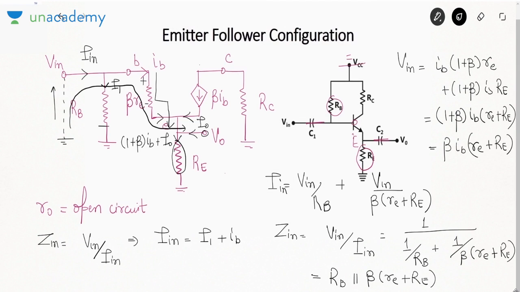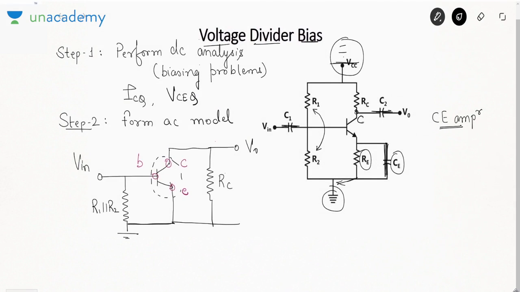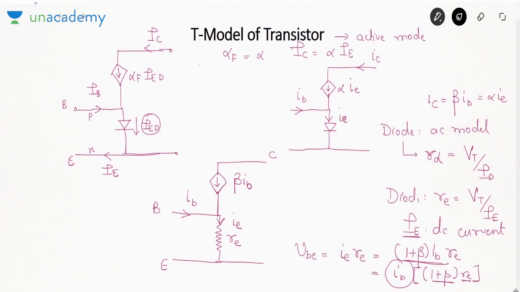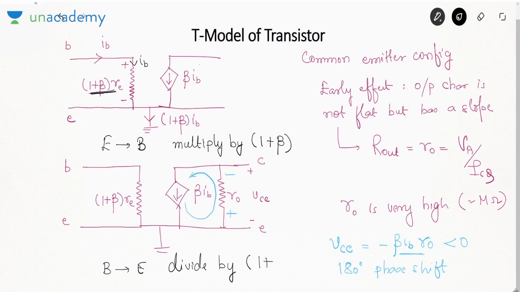Otherwise, I'll show you one shortcut. When we started with T model, what I said is, if you show the resistance in the emitter terminal, I was showing it as small re. Let me show you. If you want to understand this, see. Initially, when IE current was flowing, I was showing the resistance as RE. When I transferred it to base, when IB current was flowing, I made this resistance (1 plus beta) RE. So when you transfer the resistance from emitter to base, multiply by 1 plus beta. Similarly, when you transfer the resistance from base to emitter, you have to do the opposite, divide by 1 plus beta.